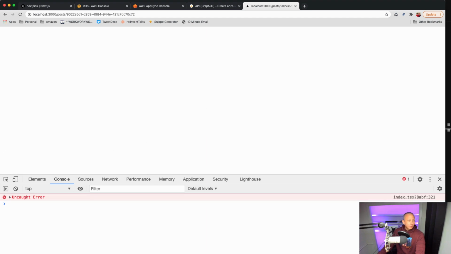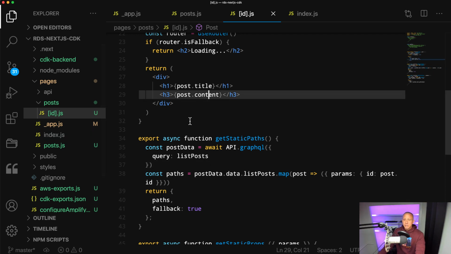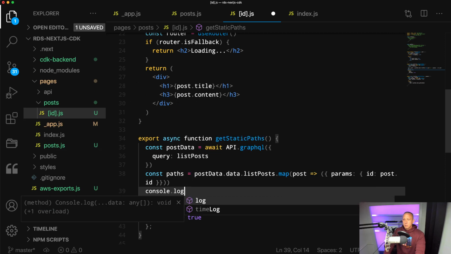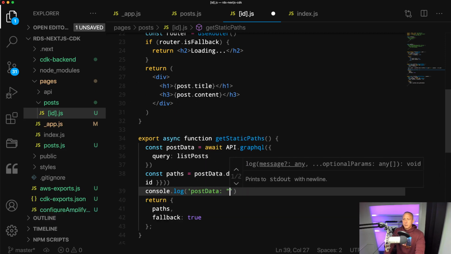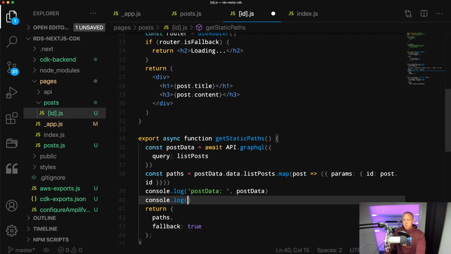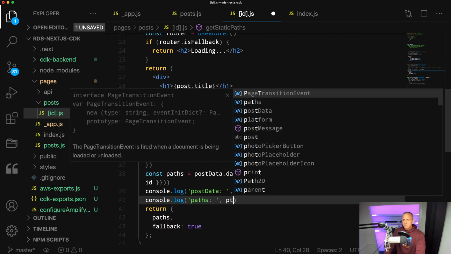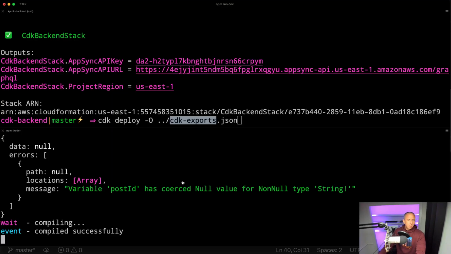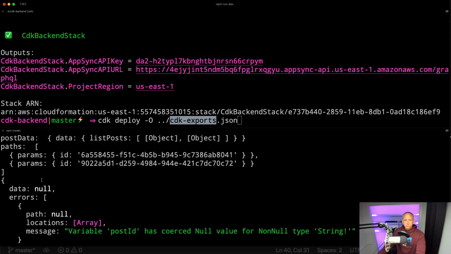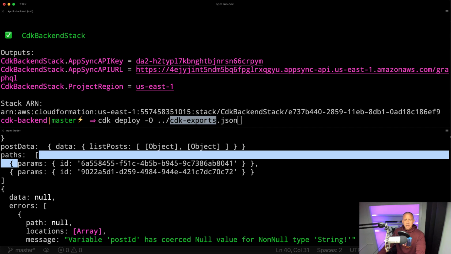Getting some error. Okay, so I think the way to debug this would be for us to log some stuff out. So let's log out the post data. Let's log out the paths. And let's see what we got going on here. So the paths have this information here.